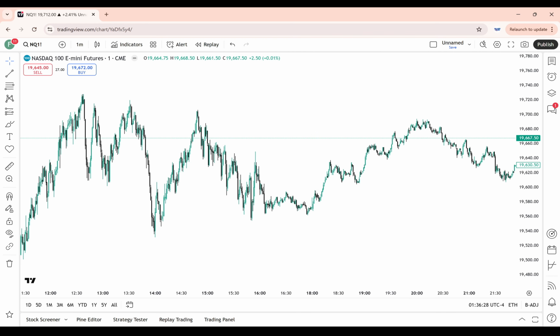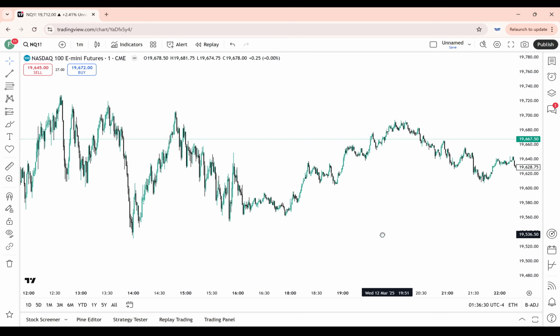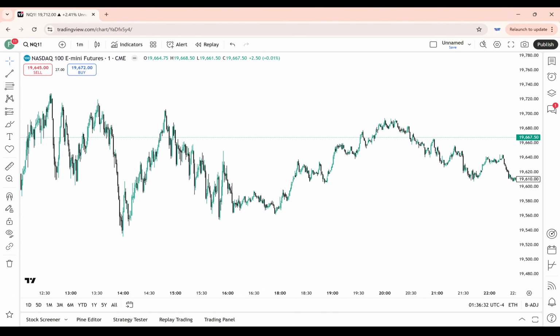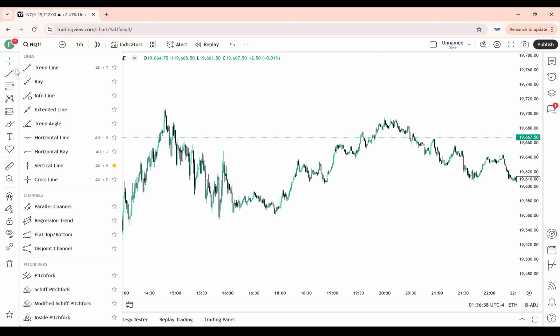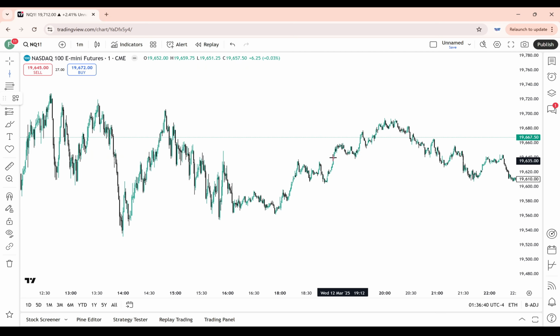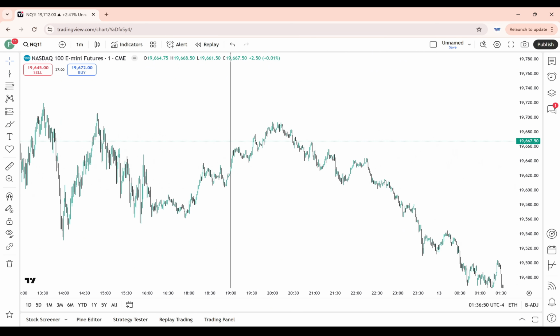And here's the thing I want to point out. If you are an Asian session trader, you have to take into consideration what has happened on the previous day. How has the PM session closed? Now for me, I class the Asian session as 7 o'clock until 12 o'clock. So for me, I'm going to label that with 2 lines. Some people class it as 8 till 12. Other people class it as 6 till 12. This is just what works for me. Again, do what works for you. And ICT, from what I watched, does exactly the same thing here.